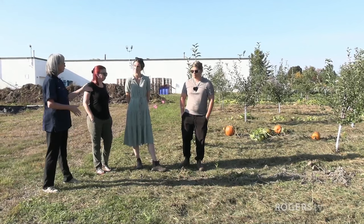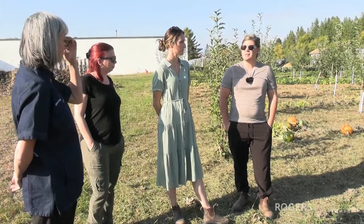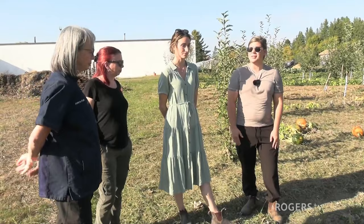All right, so we are looking down at a pumpkin patch. Give us a little bit of a breakdown on how your season starts. So the three of you work together as a team. How does the season start? Who comes out first and says, let's start growing? Well, I think our season starts in January, February with planning, where we're going to plant all of our crops. We base it off of what the community has said that they wanted and what we grew where last year, so that we're rotating our crops and we're providing the food that people are actually going to eat and not a bunch of hot peppers and eggplants.